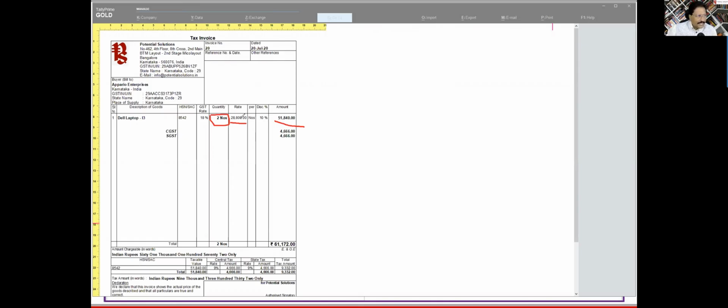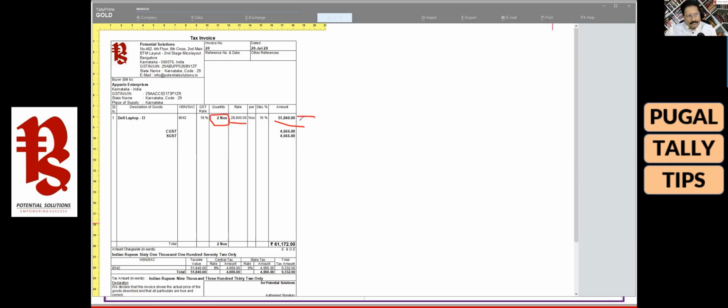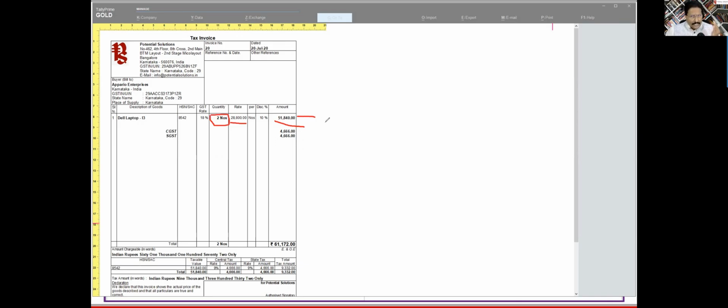So now I have to take 28,800 into 2 minus 10%. Then I will know what is the value of discount that I have got through this particular invoice, right? So this is where you will not have proper clarity on the amount of discount that you are having. Right? So here again, the sales value that is going to be recorded in your P&L account is going to be only 51,840.